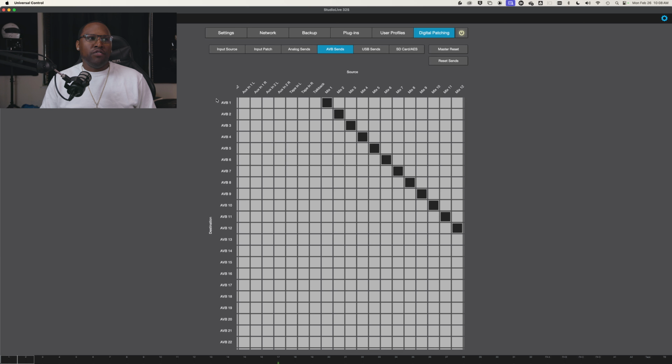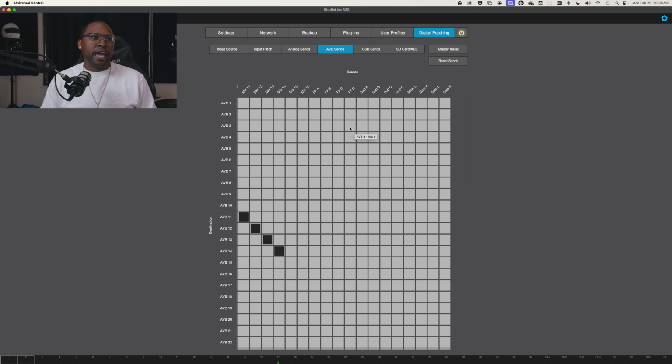That means that my AVB 1, which is my left speaker in the front, my AVB 2, my right speaker in the front, and so forth, LFE and rear and side channels, all that stuff is mapped out to the mixes. This does not work unless you set it up correctly in the AVB setup inside of the Audio MIDI Setup on the Mac. So if you don't set that up, you won't hear this correctly. You can set this all up, and no sound will come out. All right, and that's exactly how it's set up.